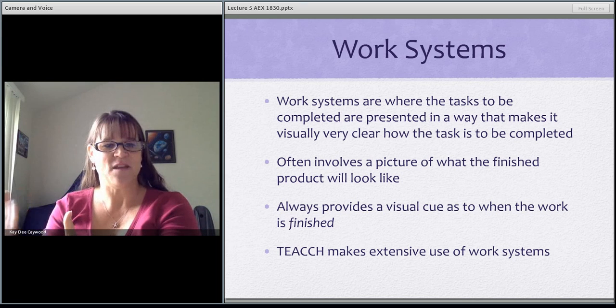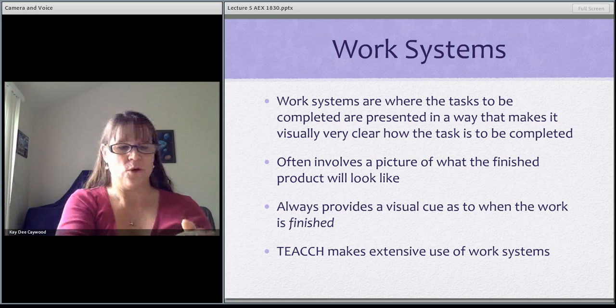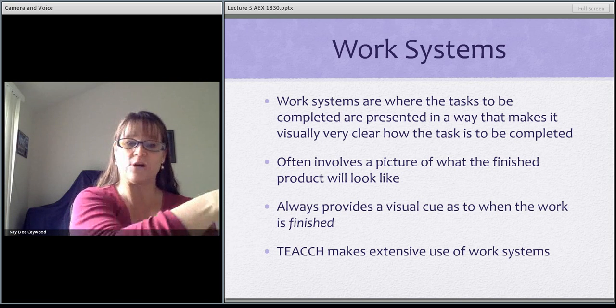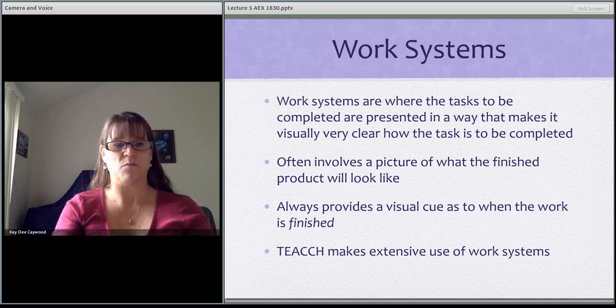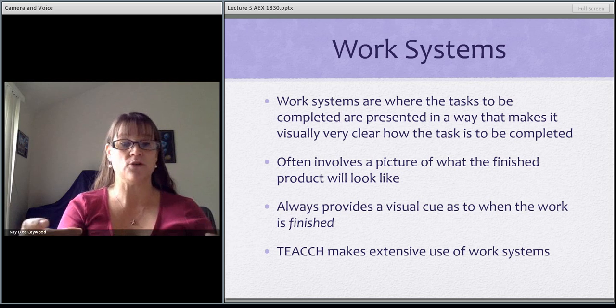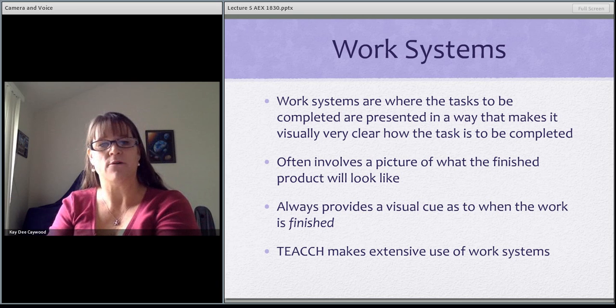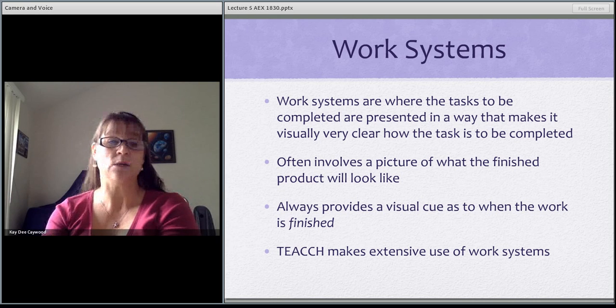That's often something too that then they know to go back and look at their schedule. So they'll go get the schedule, which will tell them to go to their work system, they'll get the correct task, which is often set up in a visual way. They'll complete the task because it's visually structured for them to be able to follow visually what to do. They'll know when it's finished because there's a clear indicator of finished. And then that cue that they are finished also prompts them to go back and check their schedule to see what is next.